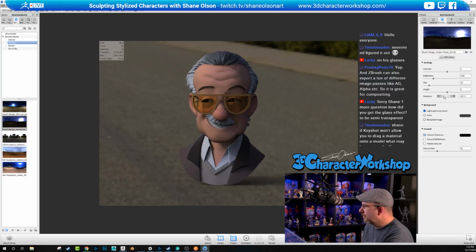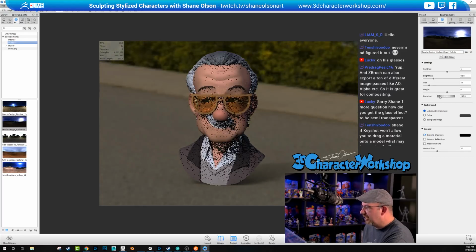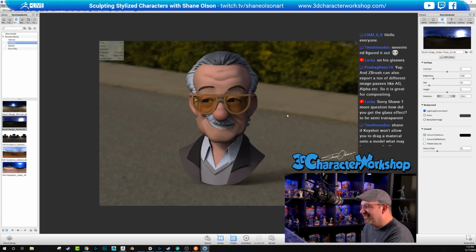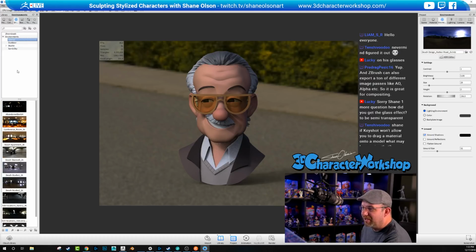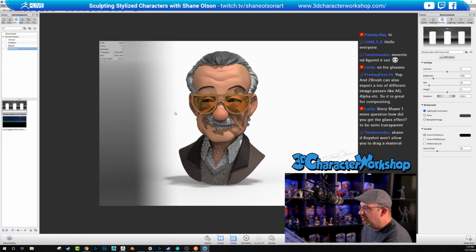So, yeah, and I can just rotate this around. Stand in the middle of the street. Gotta love those glasses, those brown glasses. Anyway, it's a lot of fun to play with. I like it. Sun and sky. Wow, those are crazy shadows.